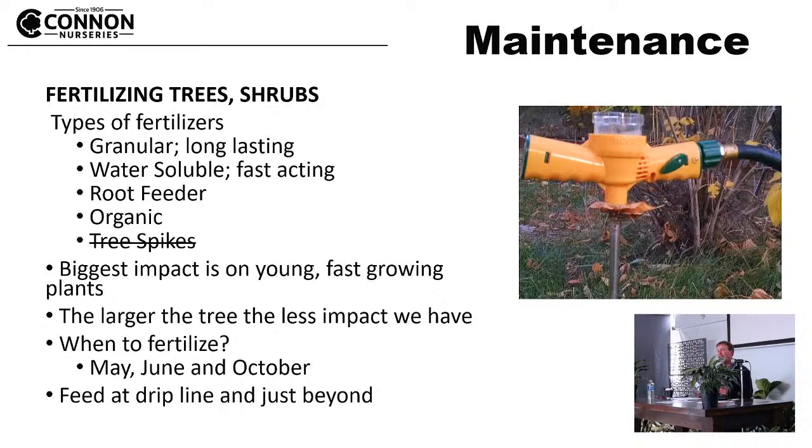The fall application sets the plant up for the winter. Plants produce chemicals that help them overwinter, almost like an antifreeze. And the root zone is the most active from early October to middle to late November. That's when the root zone is at its most active, feeding, storing for the winter. So that's basically going to be the most important time to fertilize.